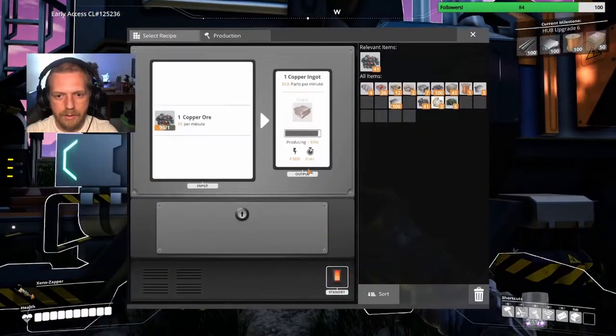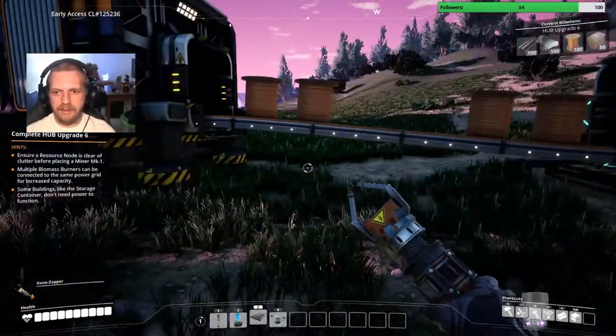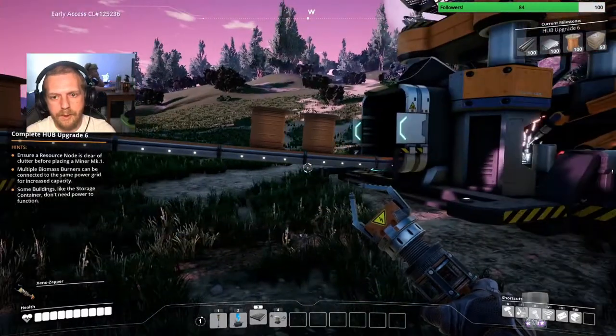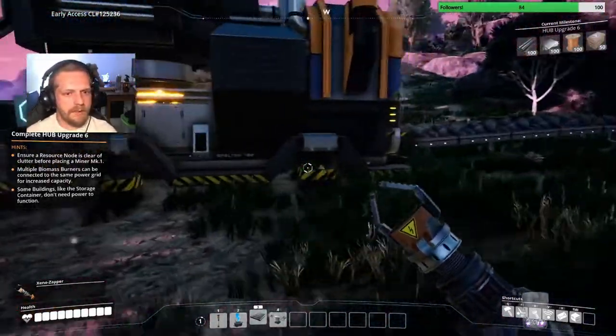I'm just gonna turn all of that into wire. That should be fine. Oh, but I also need 100 rods. All right, we'll let this run its course. We'll let that run its course. That should do it.